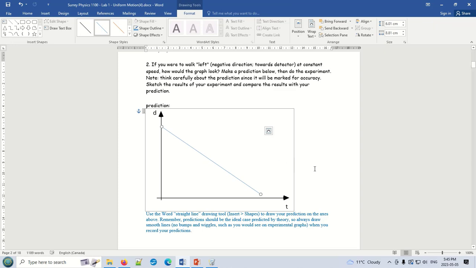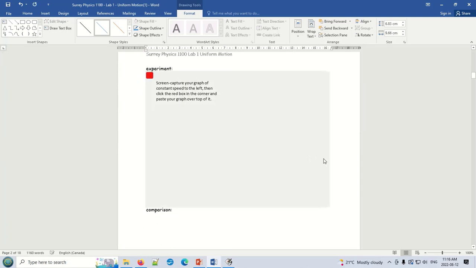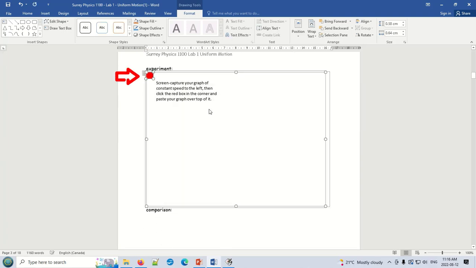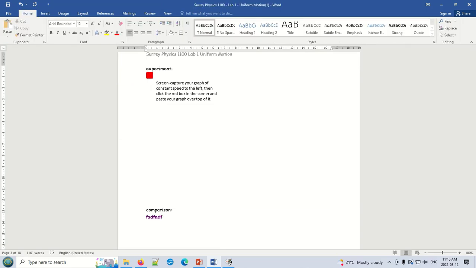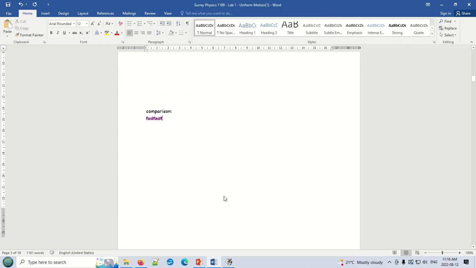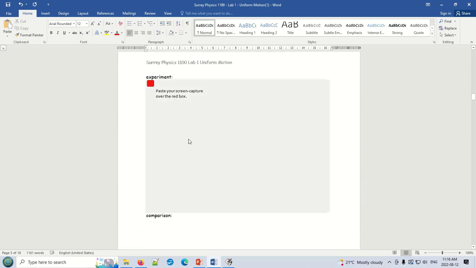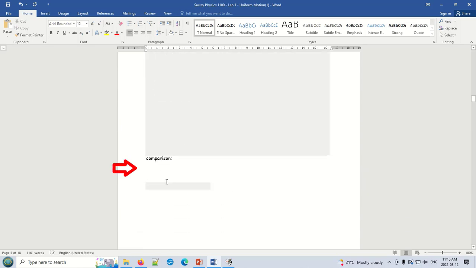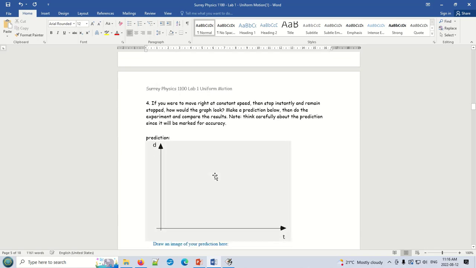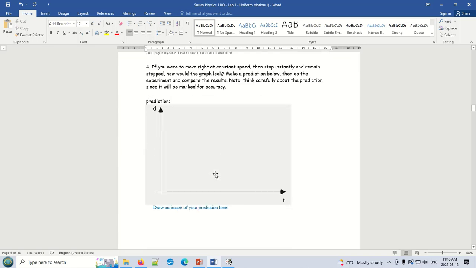And then down on the next page, you would actually do that experiment and paste your screen capture here. And that's what you do for the first part of this experiment, is you would make predictions, then you'd actually do the experiment and paste the graph in, make a comparison between them, and then go and do it again. So you'll do this a few times at the beginning of the lab, and things actually change when you get to question 12. So let me show you that now.